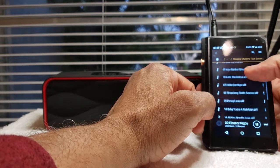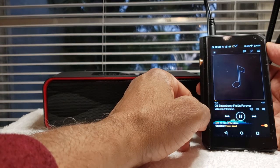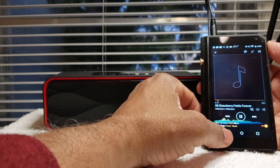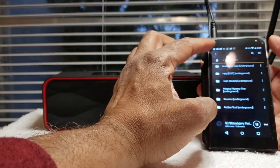Now, it has to be an uninterrupted connection. So if there are metal devices in the area, it could affect the ability of the speaker to receive the signal. So I would be aware of that.